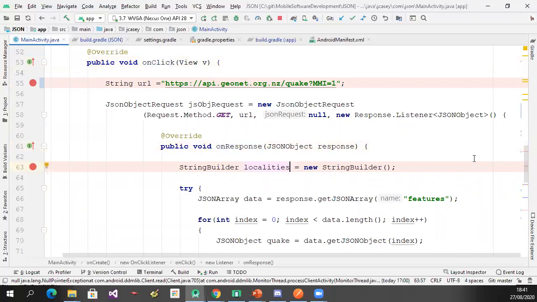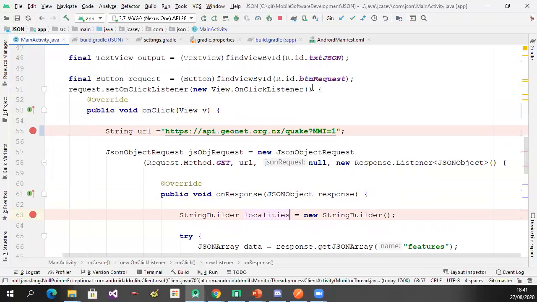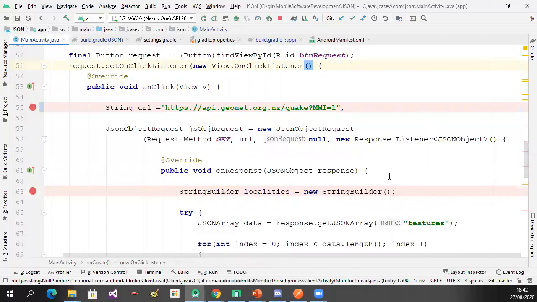So that on-response method is going to get called when the web service request has connected and retrieved the response from the remote server. Right? So instead of being a user interaction event, like with an on-click listener, this is a different type of listener in that it's listening for some network traffic. It's listening for have we downloaded that response object yet.